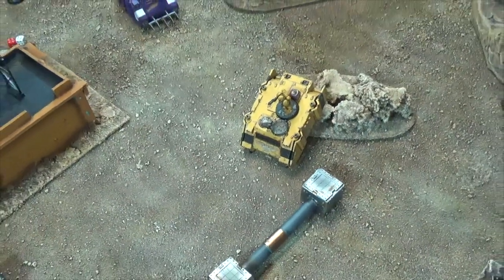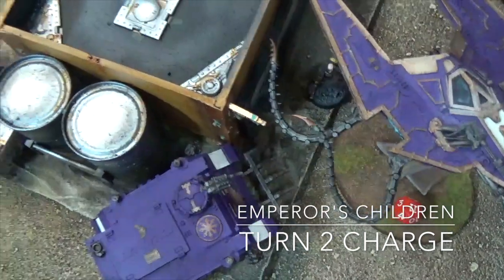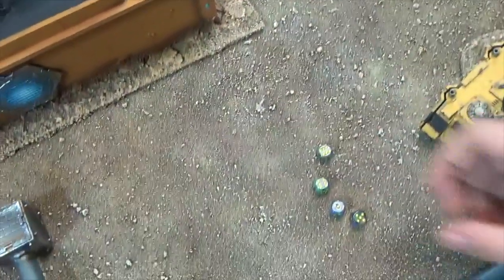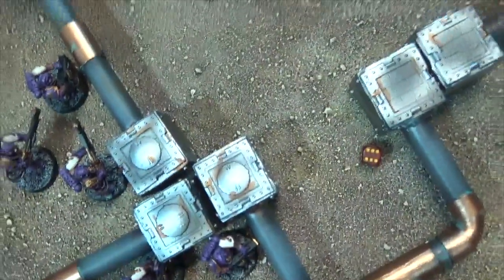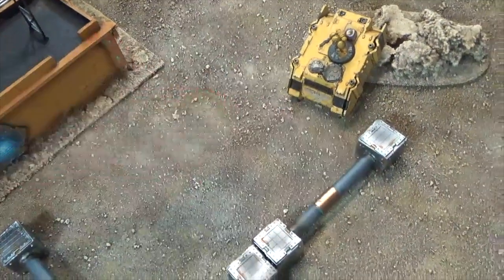Alright, so I do have some assaults to launch. The Rhino's going to charge that Rhino. Over what? Oh, 2 hits. 2 hits. 1 wound. I'm okay. So I need a 9 to get in, and I don't get it. And this Rhino over here is going to charge that scout. Sure. I think he makes it.